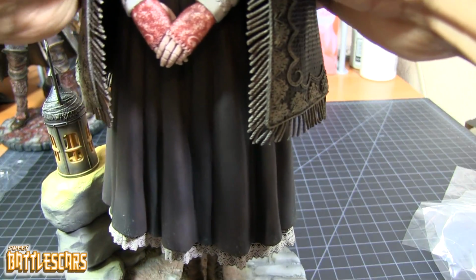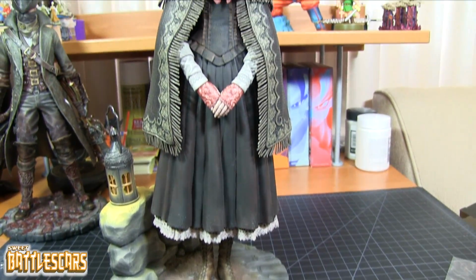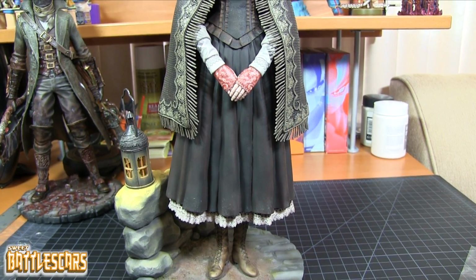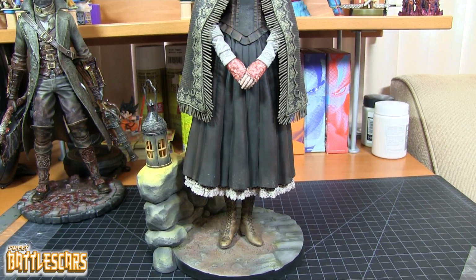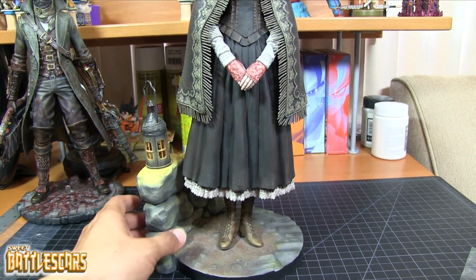Alright, I think that's good for our purposes. I don't want to force it too much. She's sitting on there pretty nicely, pretty solidly. So there she is, and she is taller and bigger than our Hunter. I guess I hadn't noticed in the game too. She probably was slightly taller than our characters in the game. Alright, so there she is.